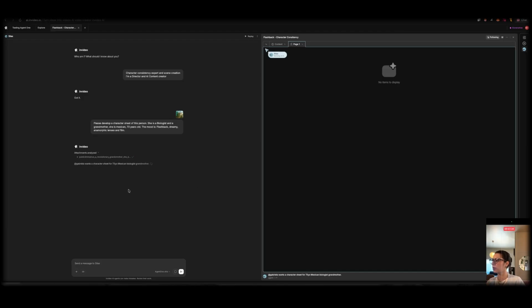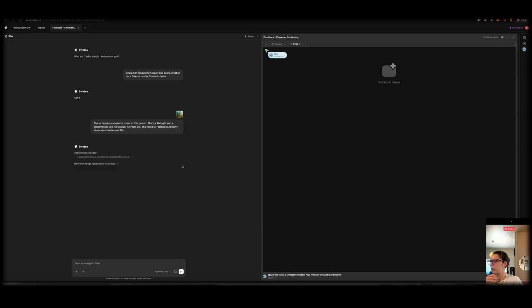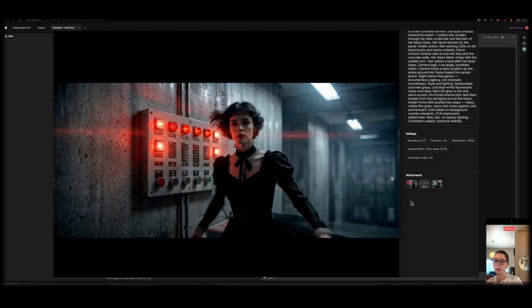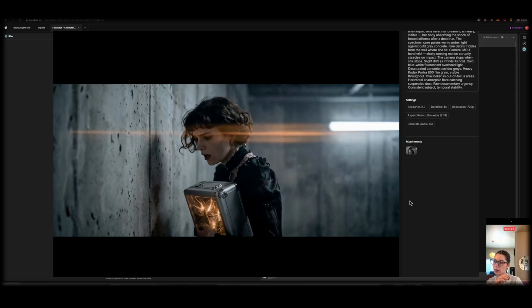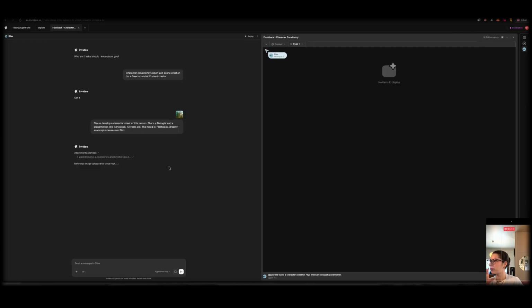As you can see here in the chat, we can see how it's thinking about the next steps. And on the side of the right, we're going to start seeing whatever is being generated. Here we have the context, which is mainly, I didn't give a lot of context here, but you can add your PDFs, your reference images. You can add as much as you like, but this time I just wanted to see how well it did with just one image. So if you want to see a full video with a script bible and a lot more detail into all the context you can give, I'm going to leave it right up here. But for now, I want to test it out and see how much I can get with just one image.